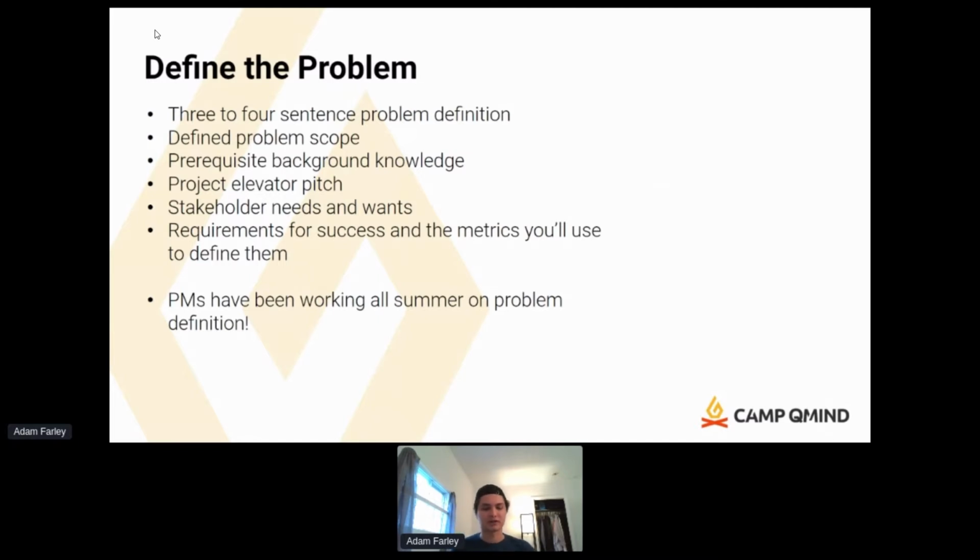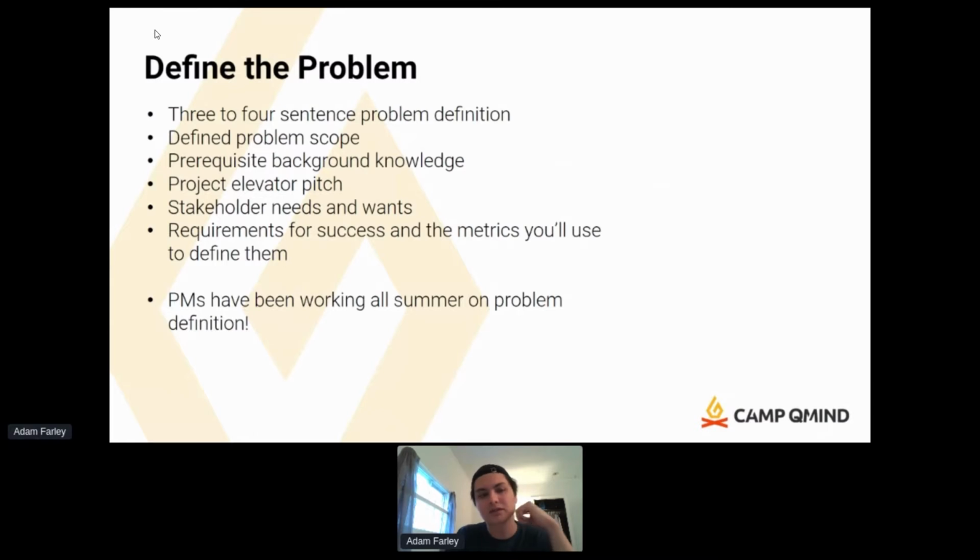So defining the problem. This often means having a 3 to 4 sentence problem definition. A lot of this is just making sure everyone involved is clear on what is actually going on, what problem has been identified, what approach you're going to take to solve it, and how you're going to essentially assess whether or not you have succeeded. This step is extremely important to do well at the very beginning, because if you don't, I guarantee you, as you go into later parts of the project, you will have to end up filling in the gaps that you glossed over the first time.